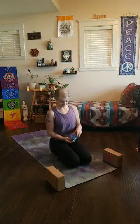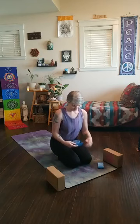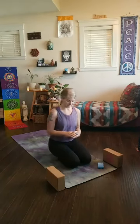Choose one of these beautiful intention cards from the Living Peace deck. I really like these cards. They give simple words that you can meditate on throughout your practice and bring in just a little extra level of depth if you like.